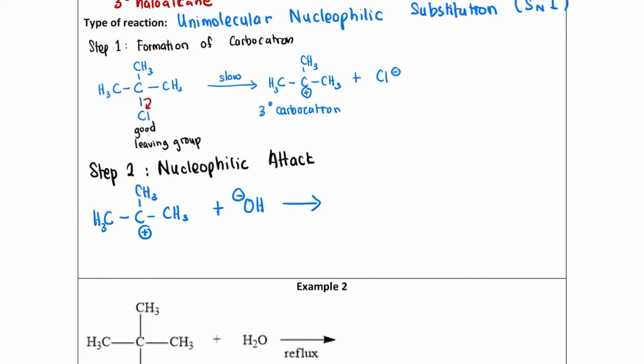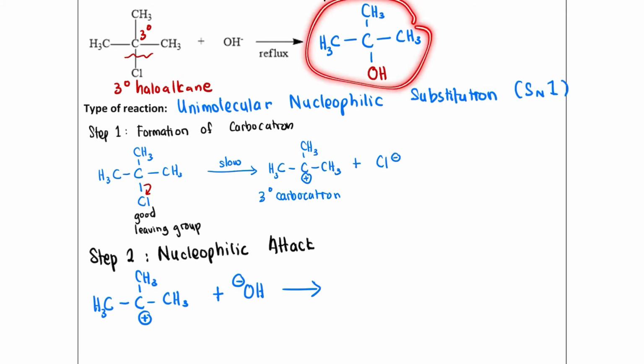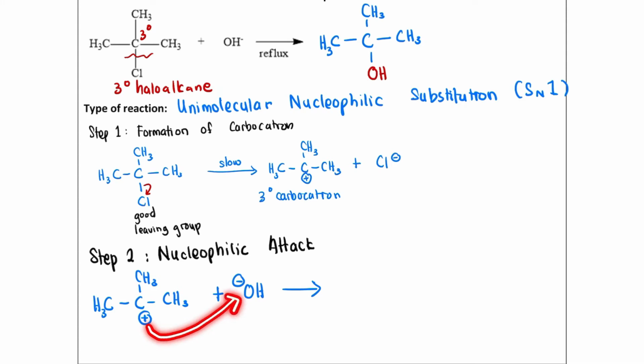Sebab apa dia last step? Sebab OH minus here is a strong nucleophile. Okay, so dia nucleophile yang kuat. So memang dia akan ada 2 step ni je lah. Okay, so the next step adalah we can see that from our product, OH yang akan attach to this carbocation yang dekat sini. So maksudnya OH akan masuk ke carbon ni lah. Okay, so now we need to think. Arrow kita dari mana? Dari carbon pergi OH ke? Dari OH pergi carbon. Okay, so hopefully kamu dah clear on this one.